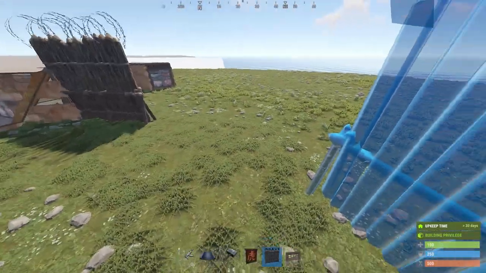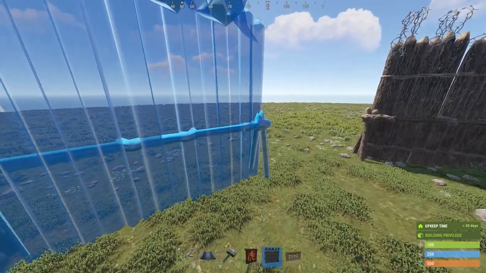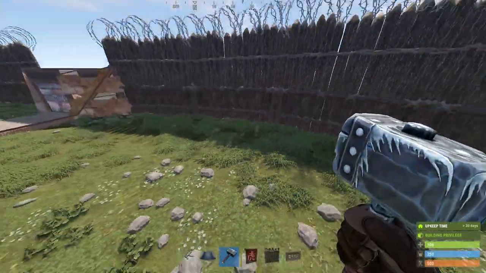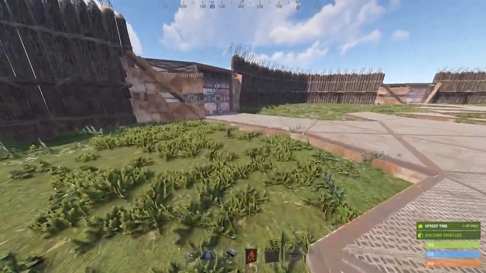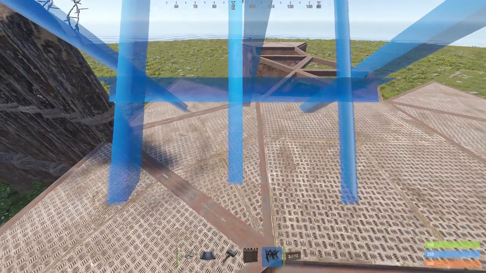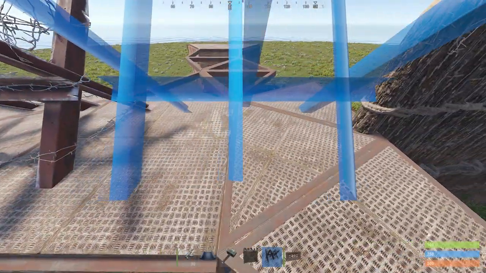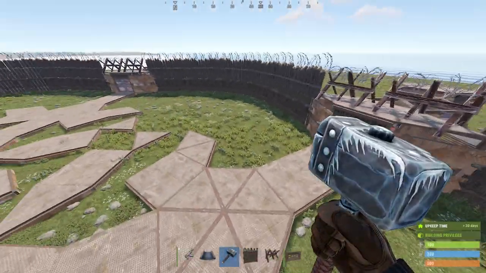Next, place another wall. And then bring it in. That should be your compound. Now, get your barricades up. Your compound.